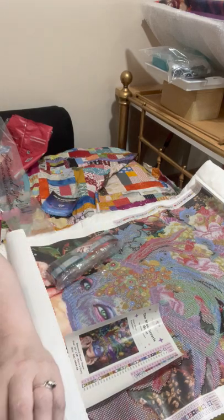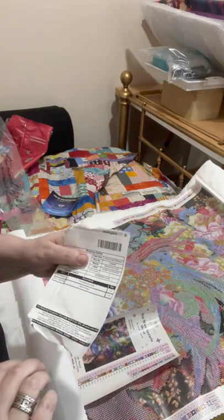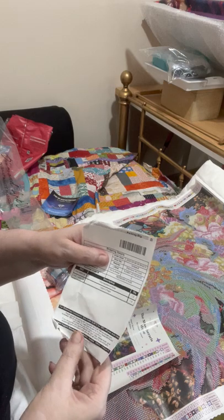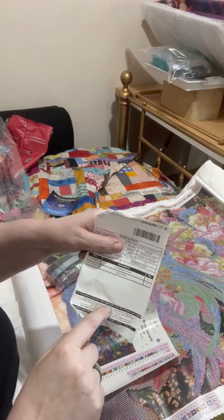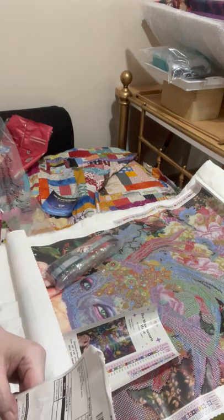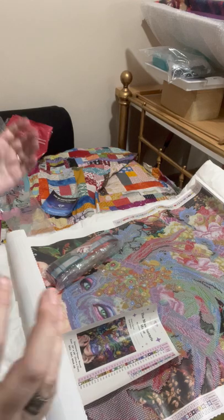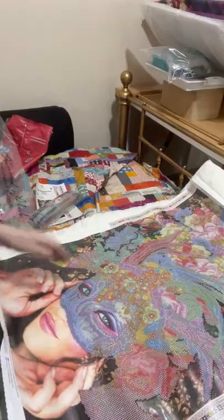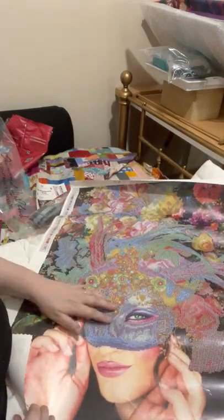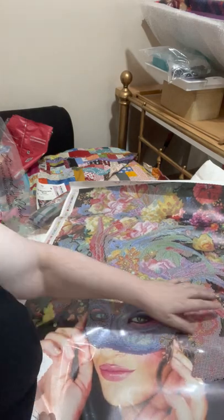And oh, that reminds me — if ever you get these and you get a packing slip in the box, when it falls out don't bin it. Read down the bottom: for returning customers there's a code for 15% off your next order. Always double-check and don't throw it away. Oh my god, it's a pity this bit isn't drilling. I didn't realise how big it was going to be, but look at the canvas — it's so glittery and shiny.